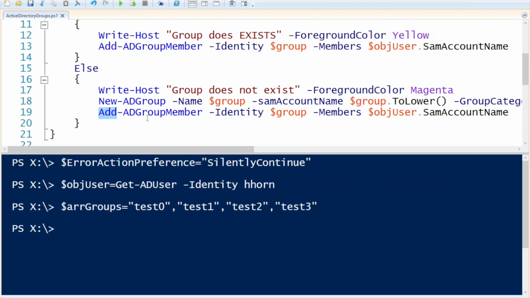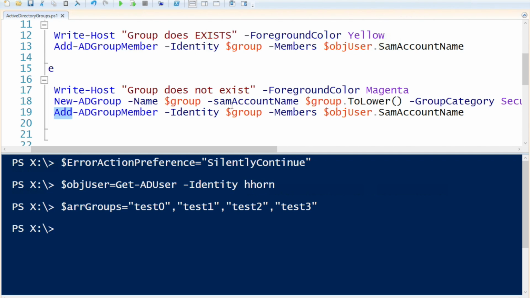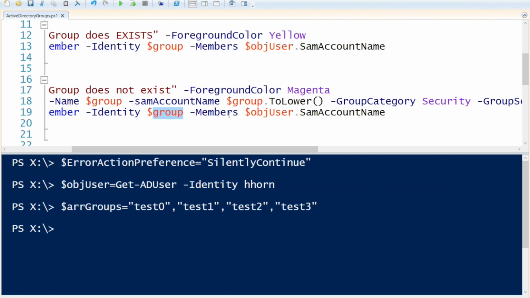After that, I'm using the Add-ADGroupMember commandlet to add the user account to that group. We are specifying the identity with the group name, and then the user object with its SAM account name to be the member. We could also use another loop if we have more users.